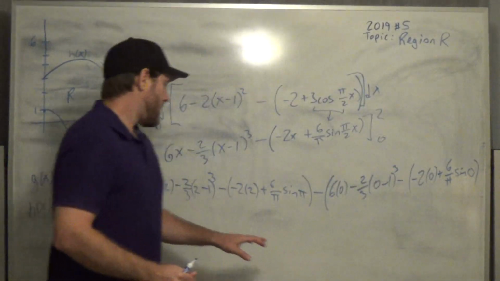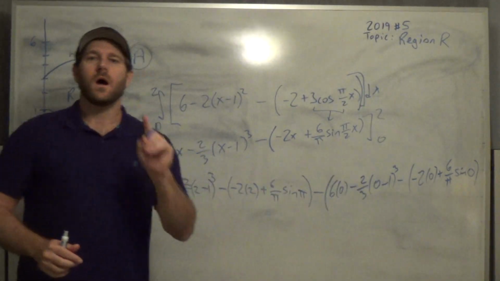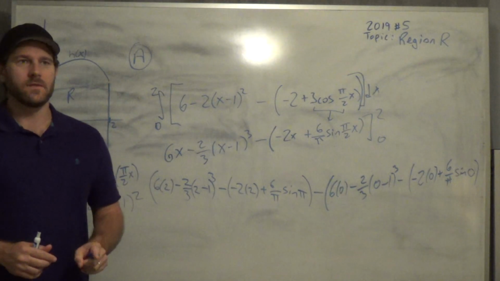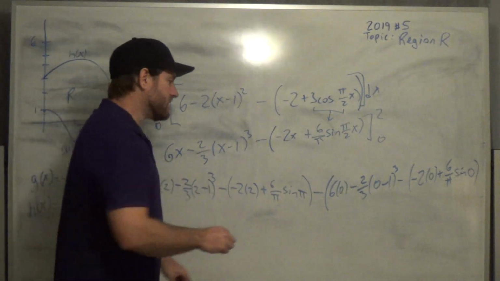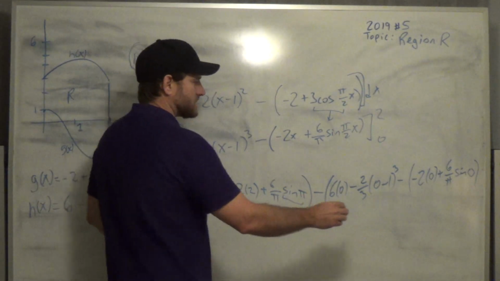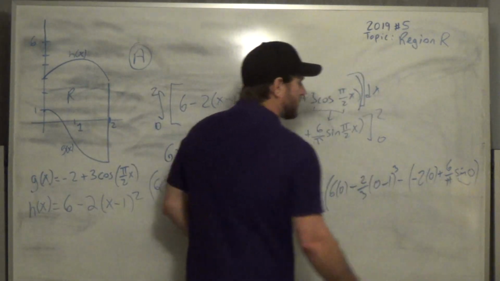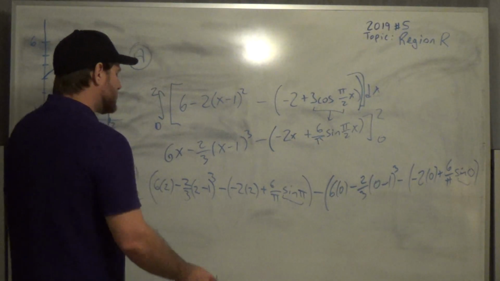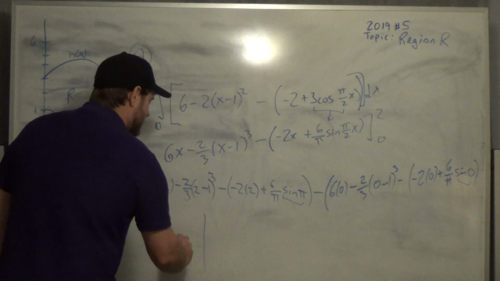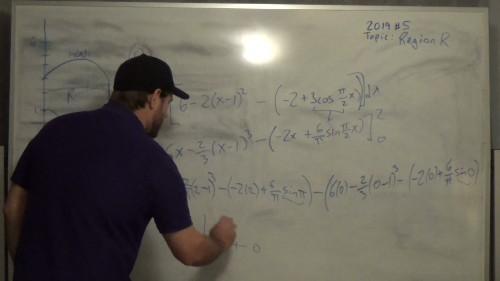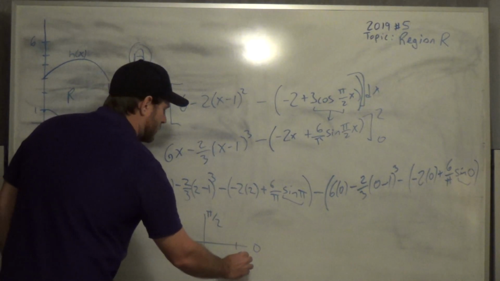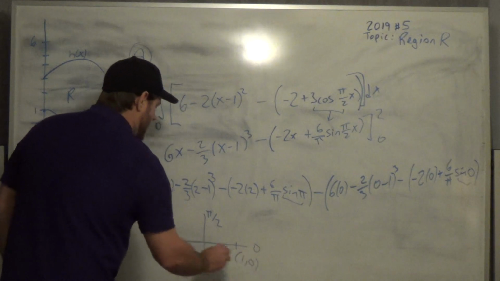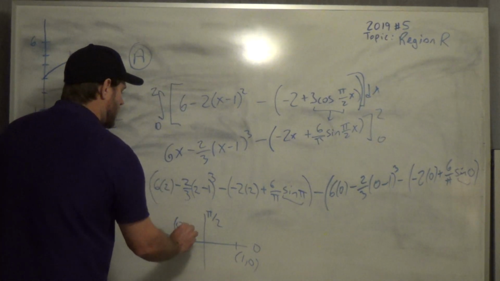Okay, now this is your final answer, but you can't say earn it on this one. There is one extra rule. The only thing you can't leave in earn it questions is this. So we actually need to know what those are. So if you quickly go ahead and look at the unit circle here, here's 0, here's pi over 2, here's pi, and I look at the ordered pair. So here the ordered pair is 1, 0, and here the ordered pair is 0.